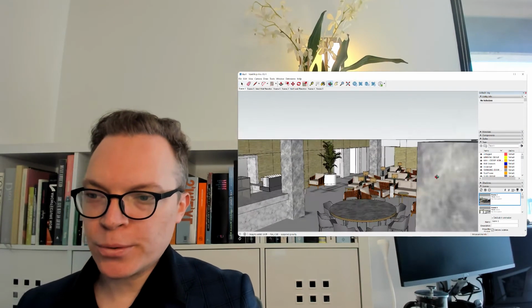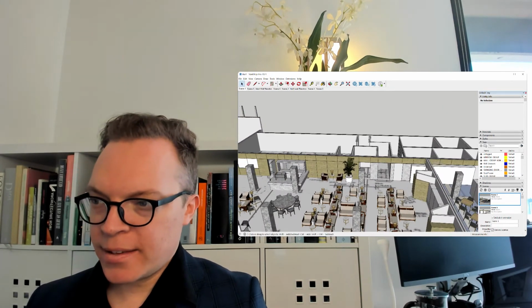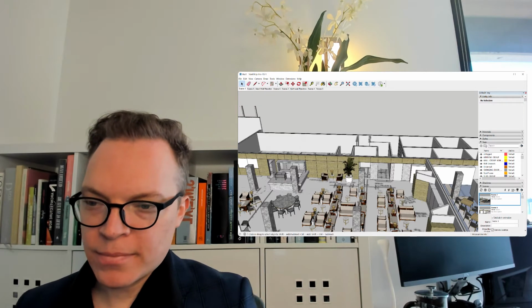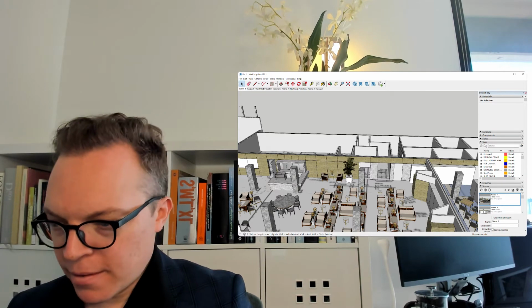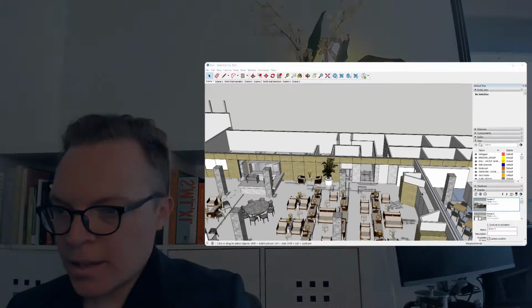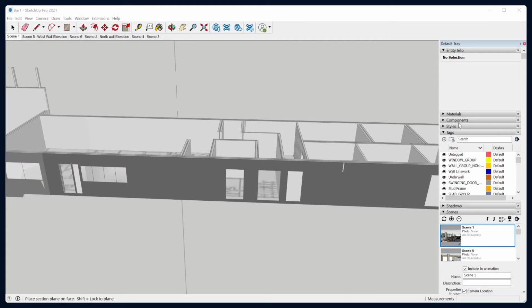So here I've got my model. It's a bar space, and I want to elevate this rear wall here. So the first thing that I'll do, actually I'll just share my screen fully with you so that you can see more clearly, is I will go into the Tools section plane, create a section. I'm going to call this the Western Wall, or the West Wall elevation, because that's what it is.